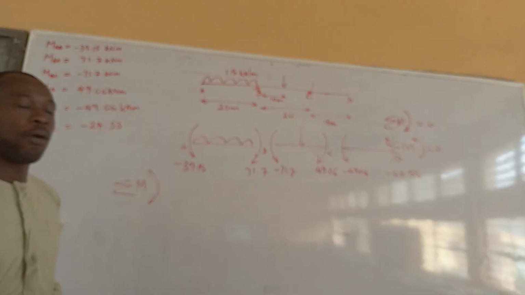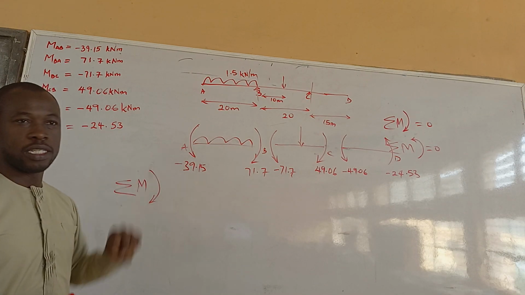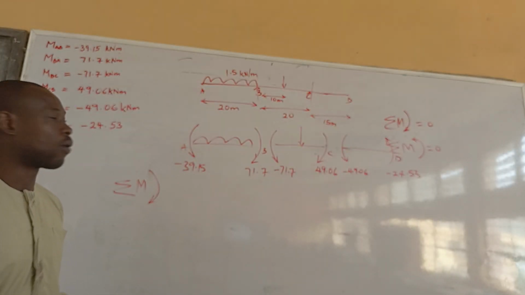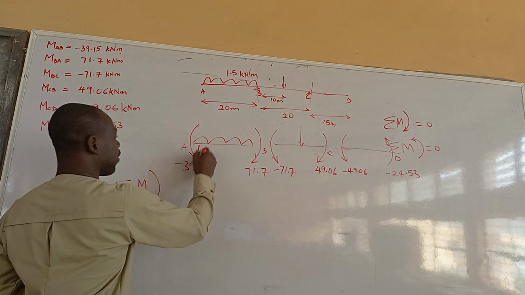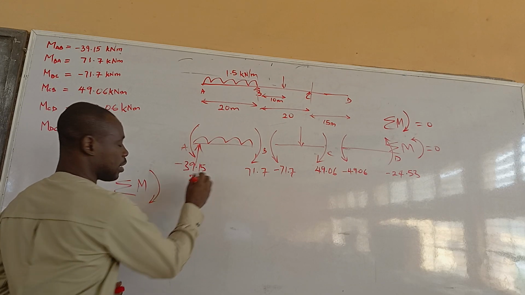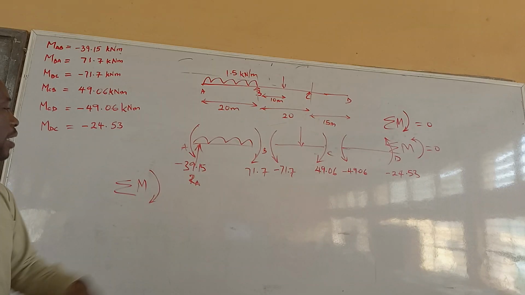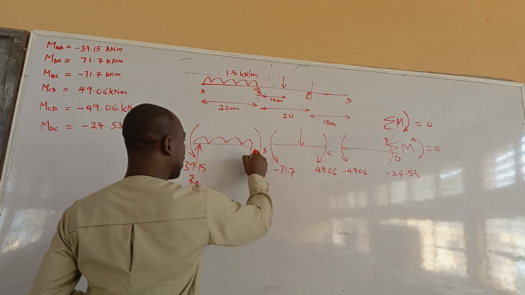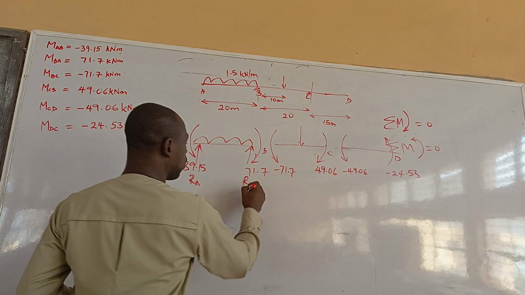Now, I want to look at what will be the shear in this particular point. If I want to calculate the shear, let me say my reaction at point A. That's the term that you people understand very well. Let's say I want to get my reaction at point A, and likewise there is another reaction at point B. How do we go about it?